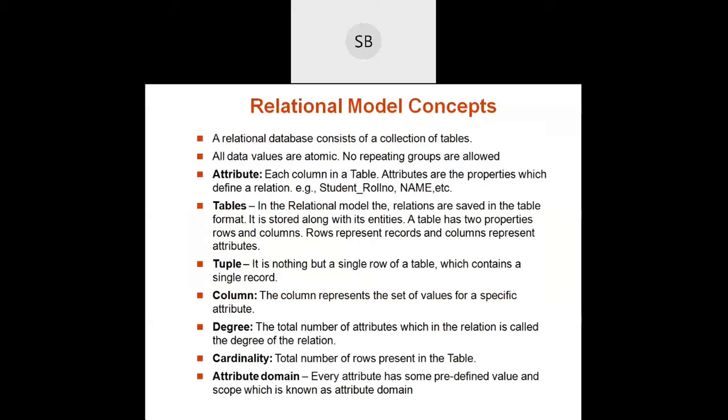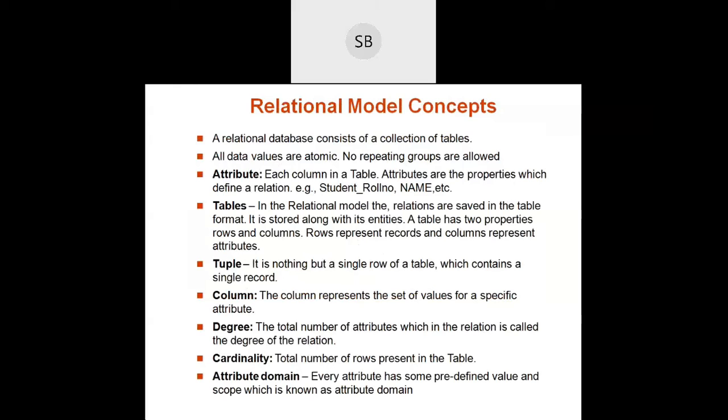A table is a relational model. Two relations are the same in table format. It is stored along with its entities. A table has two properties, rows and columns. Rows represent records and columns represent attributes.